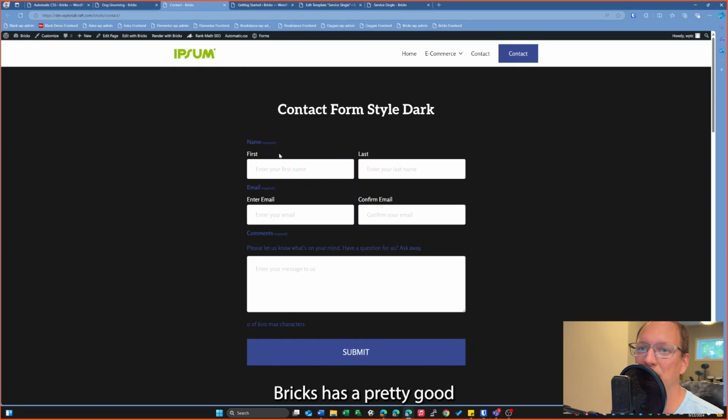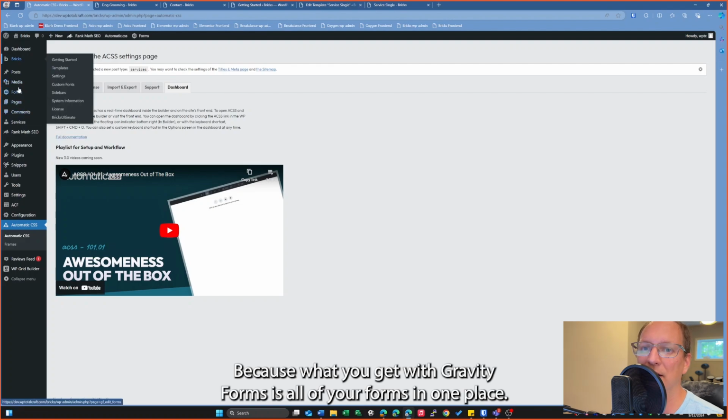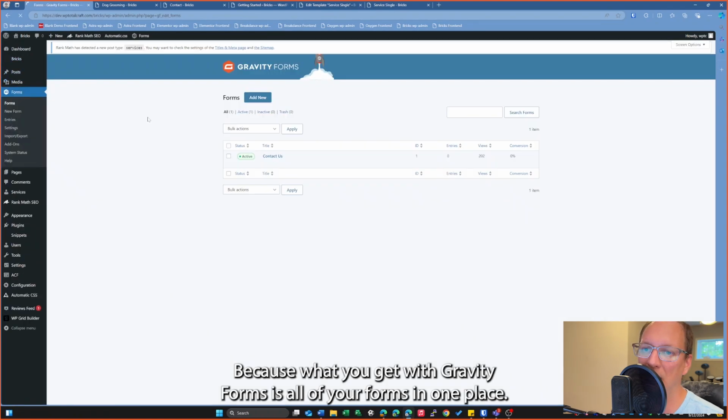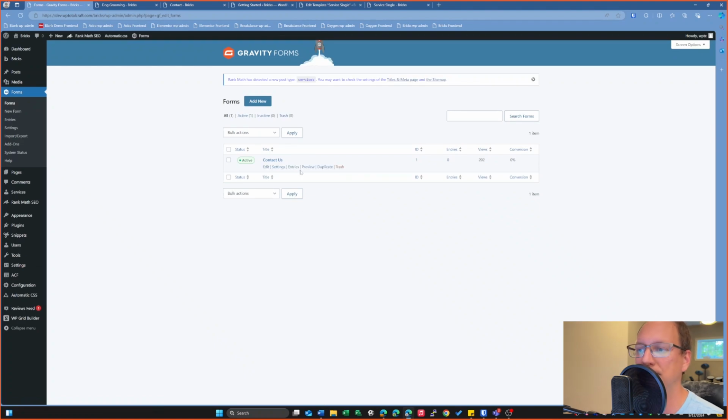Bricks has a pretty good form builder built in, but as usual, Breakdance does this too. Very nice form builder, very poor management abilities, because what you get with Gravity Forms is all of your forms in one place. You could have a list of forms here, and you've got one form.